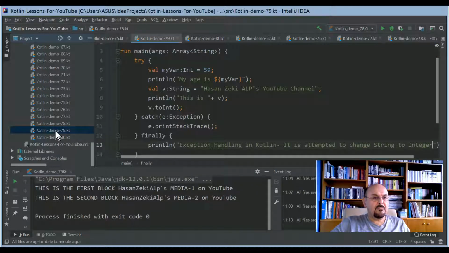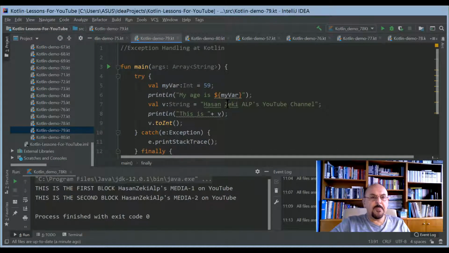Okay, let's go with 79. Here I give an example for exception handling in Kotlin.